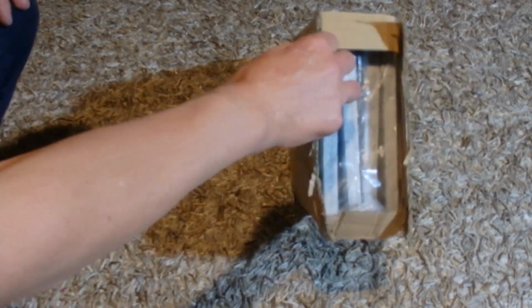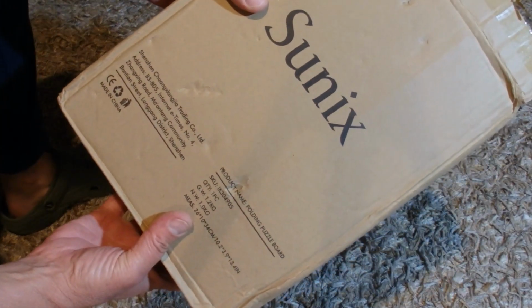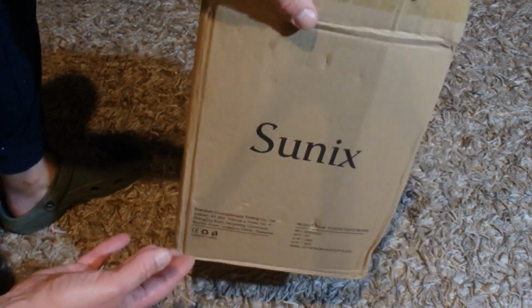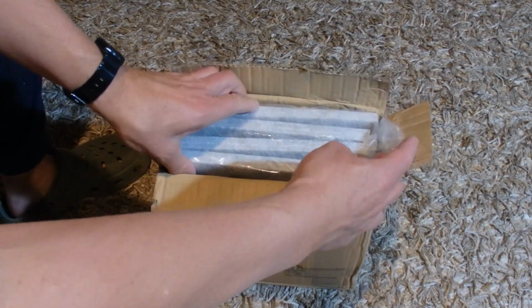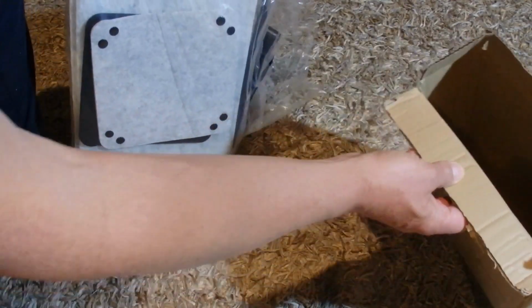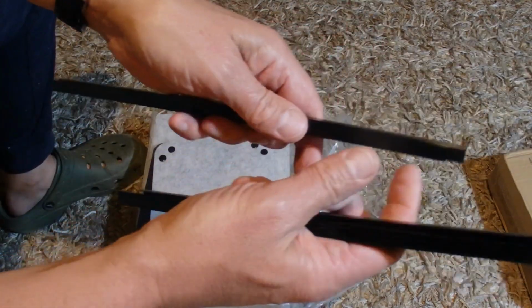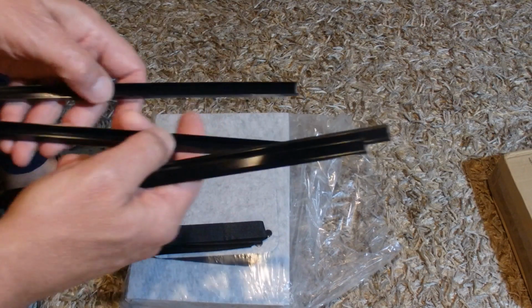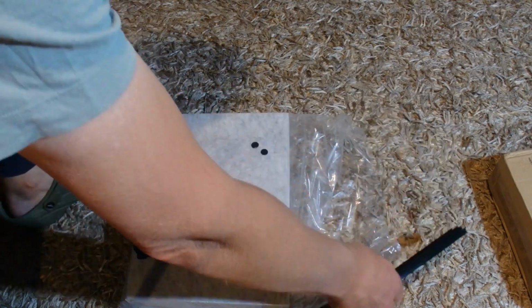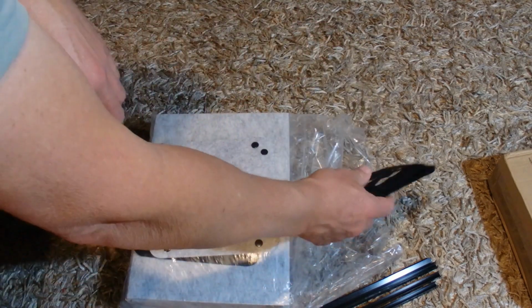Okay, so jumping back to the beginning now, this is the box that it came in, and then I'm going to unbox the puzzle board, and you can see all the bits and pieces that come in this kit. Firstly, there are 4 of these plastic U-shaped brackets that hold the puzzle board flat and level. There's a Velcro strap that you wrap around it when you are finished using it.